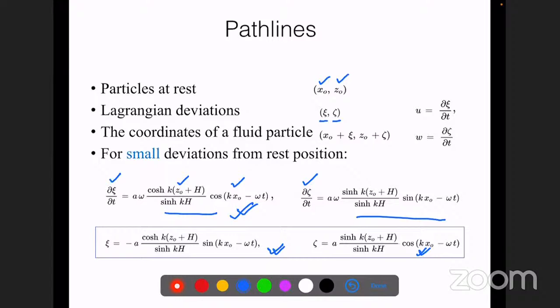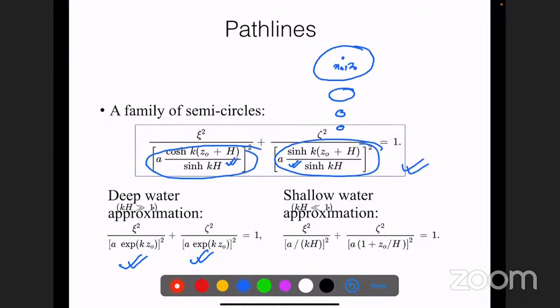The only complication we're allowing is that the layer of water is of finite depth, and you can later choose to push it to infinity if you want. But the kinematic boundary condition remains the same. The dynamic boundary condition is that pressure is continuous at the perturbed interface. There is no role of pressure from the top layer. There is no surface tension effect. So there is no mean flow in this problem also. So this is what you would get as the equation for path lines. There would be ellipses in the problem.